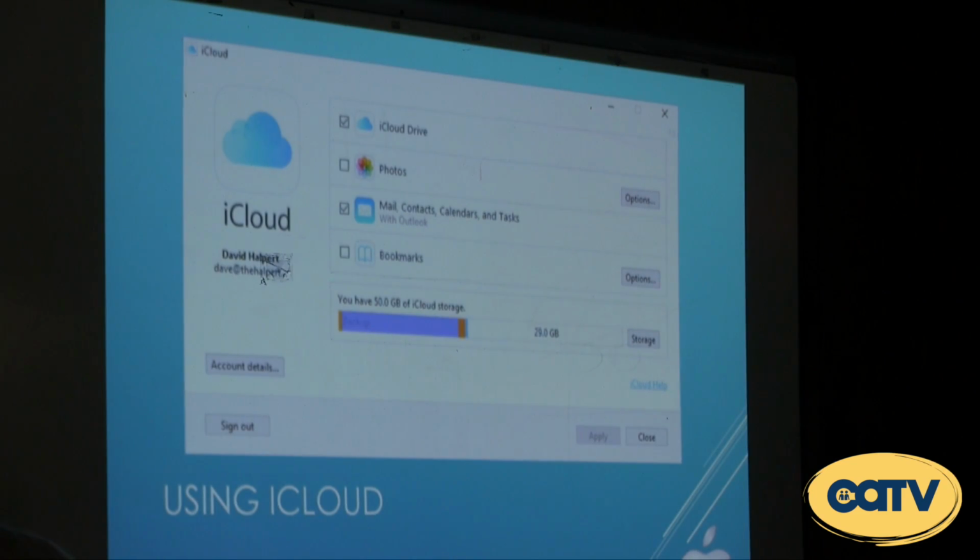Dave, I do have a question about the albums. If you create an album on here, is that album automatically duplicated on the Mac? No, you have to tell it that you want the photos to duplicate across. There are several settings for syncing, and photos is what you have to set. If you go to the iCloud settings, see that checkbox that says photos? That allows you to tell iCloud whether you want to sync photos between your iPad and your Mac or your PC. Mine isn't right now.